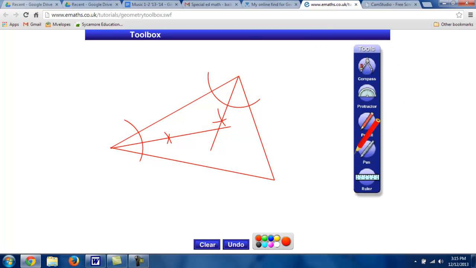Okay, so now I have a new point there. That's going to be the center of my circle. However, that point right there should be equal in distance from this side to this side to this side. So to find my radius, remember a radius is always perpendicular to the point of tangency, so I'm going to draw a line from this point that is perpendicular to this line. That will ensure that my radius is perpendicular to the line of tangency.